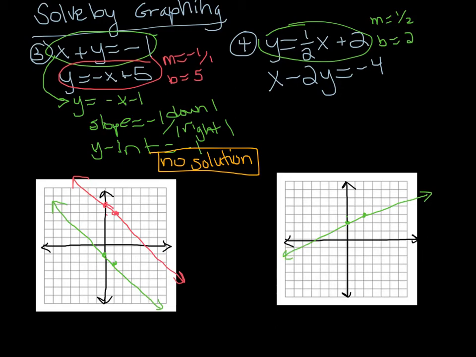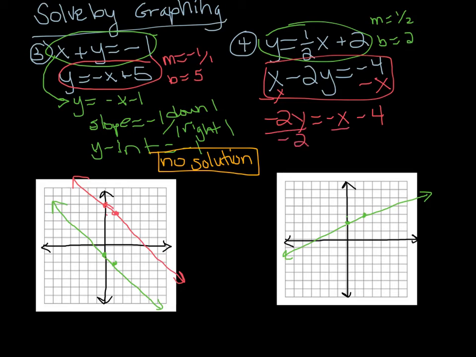Now I'm going to do the same thing with my other equation. Unfortunately, with the second one, I do have to do some work. I have to solve for y. I'm going to start by moving over my x. Since the x is positive, I would subtract it. It would become negative x minus 4. I'll actually write that step out so you know what it is. I like to put the x first, just because in slope-intercept form, the x comes first. Y equals mx plus b. The x always comes first. Next thing I'm going to do is divide everything by negative 2.